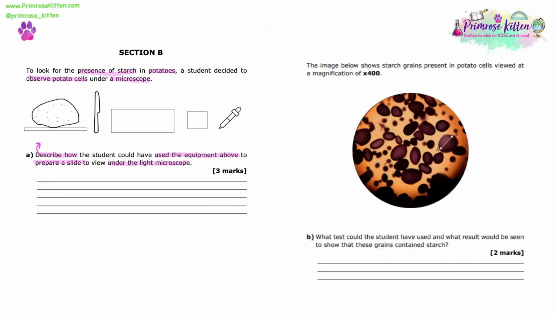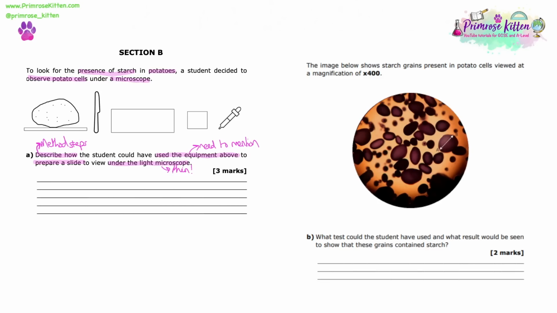Sometimes you'll see questions like this where they want you to describe how to do something, which just means method steps. So it's probably going to be related to a practical that you should have done before or seen before. Hopefully we're thinking, okay, I've seen this equipment before, and I'm going to have to mention it in the steps. They need to be detailed method steps about how to use all these bits of equipment. So I've got to name them.